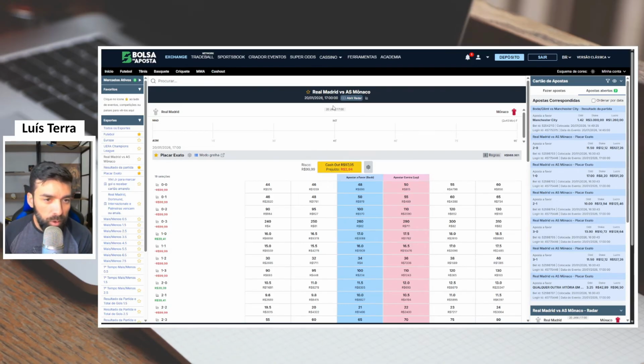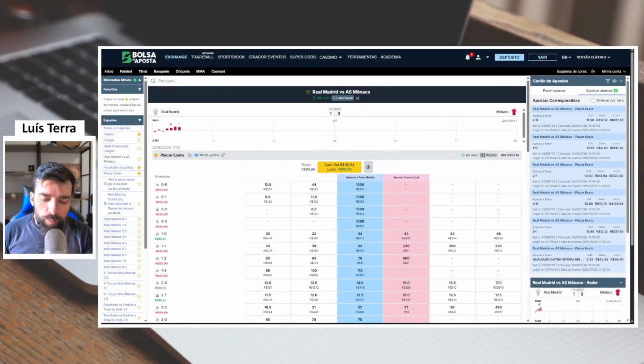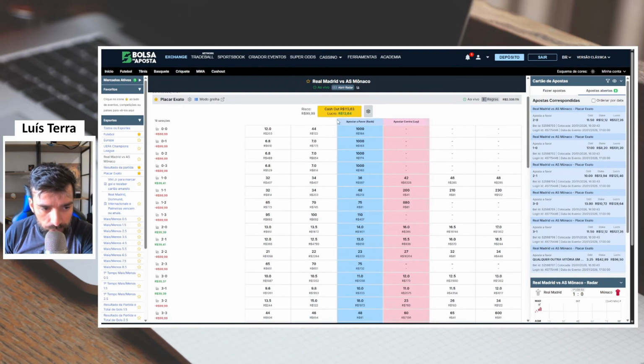As the game goes on, I thought it would take a bit longer to bring you guys an update. The lighting on my face is a little different now. I opened the curtain a bit, took the hang light out from in front of me, even though it's still daytime. 1-0, 4 minutes into the game, goal by Mbappe. And right now it's paying us 13%.